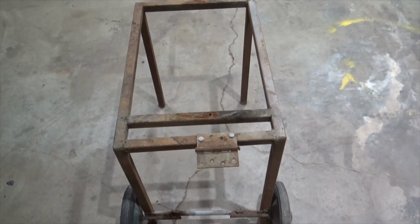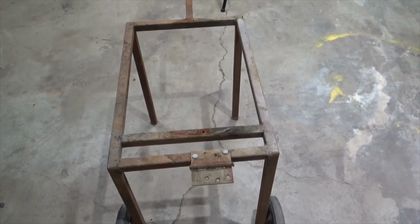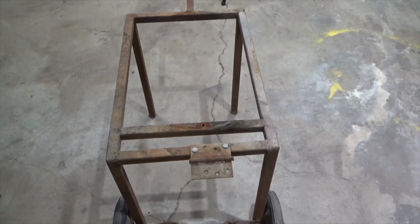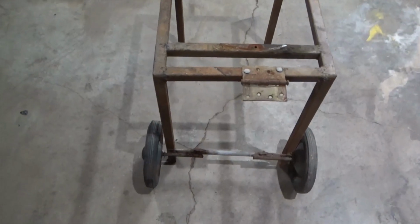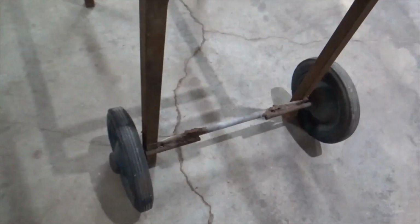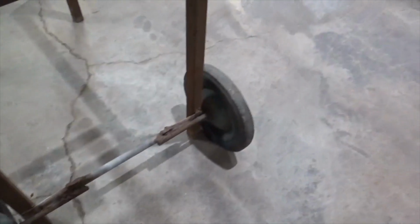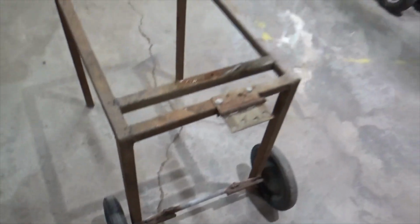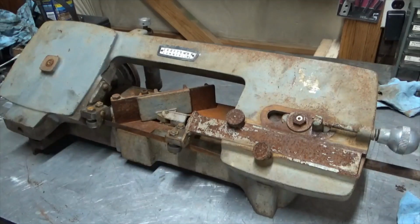Having said that, I'm going to keep this cart because it's actually pretty handy to have for that saw, but I'm definitely going to dress it up quite a bit. And these wheels are going to get replaced. They have some bad flat spots on them, and it's kind of hard to roll it around. So we're going to get some nicer ones put on there. Just before I take any of these parts off, I'm going to clean up a little bit of this with a wire brush.